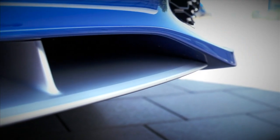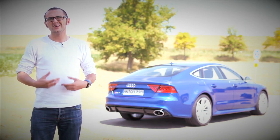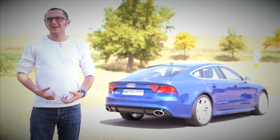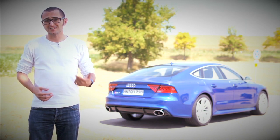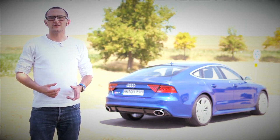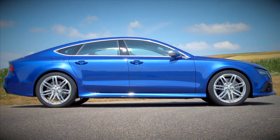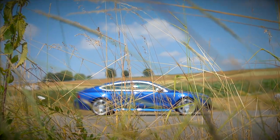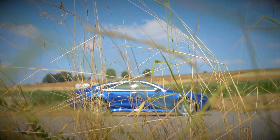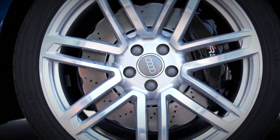It previewed two cars, the A5 Sportback, which was a more practical take on the A4-derived A5 coupe, and the A7 Sportback, a more stylish take on the A6. It's the kind of car you go for if you want a halfway house with practicality between a saloon and estate, but want style neither can provide. The A7 is a fine-looking car, and since its 2010 launch, Audi saw fit to inject some spice into the mix. In 2012, a 414 brake horsepower 4-litre twin-turbo V8 S7 was launched.